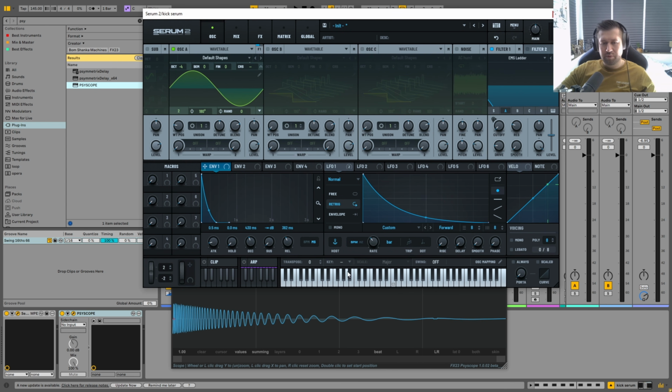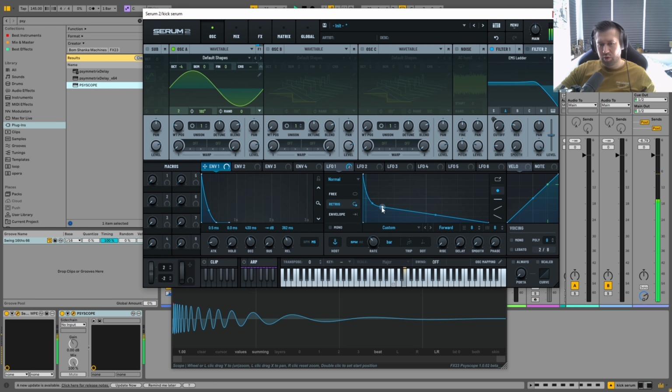So for example, you can bend this. You can make another dot, and as you can see, if you go like here, you will shorten it. So now we have this more clicky sound. If we go further to the right, we are stretching this kick.